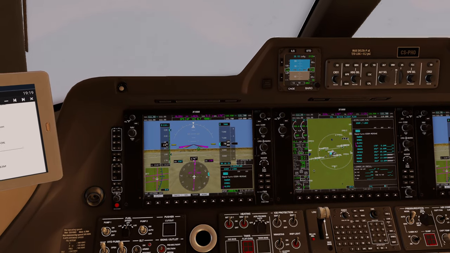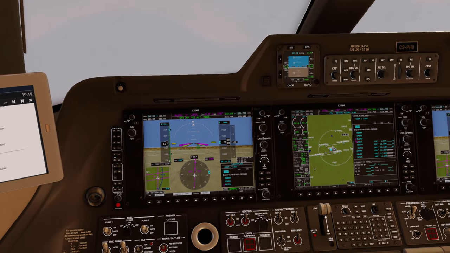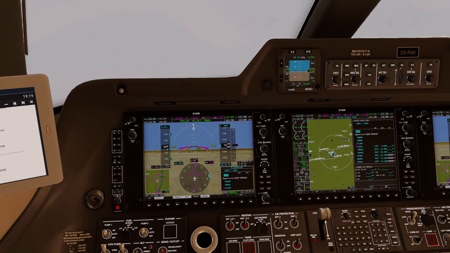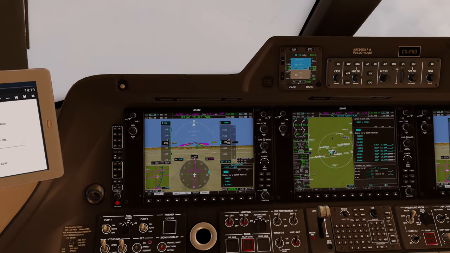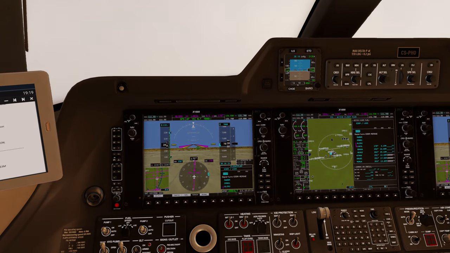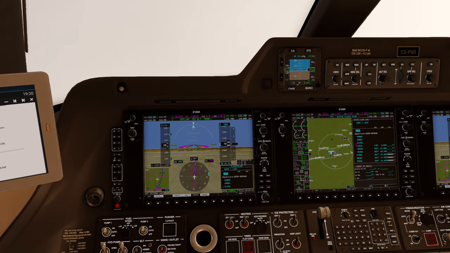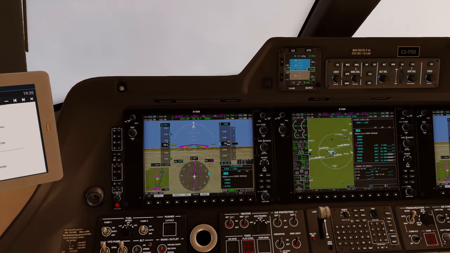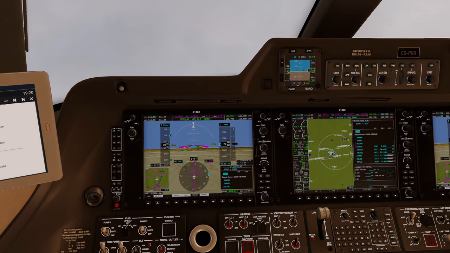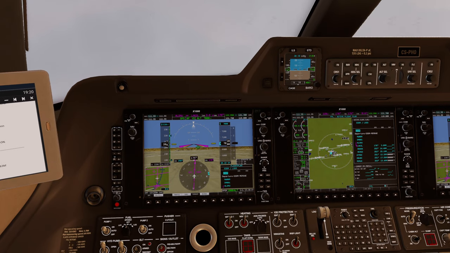I'm very confused, wow. Mike, level 73 Mike, München Radar, hello, identified, climb flight level 300. Continue 300. One, two, one, 725, let's try that one.